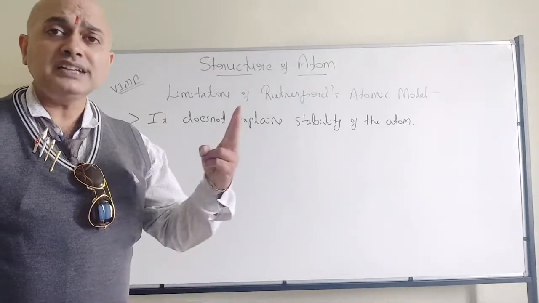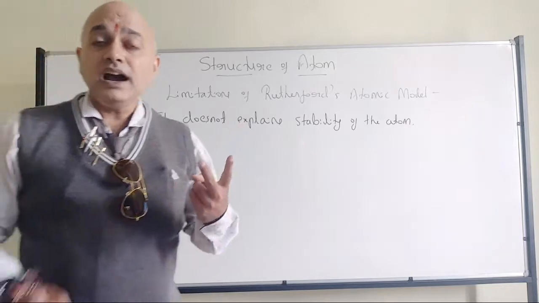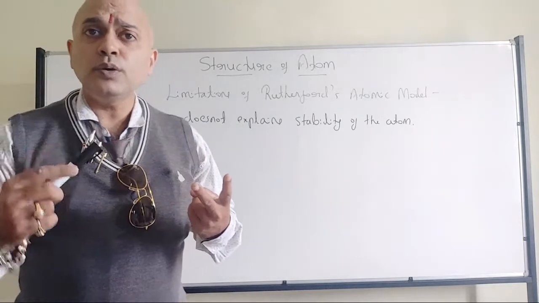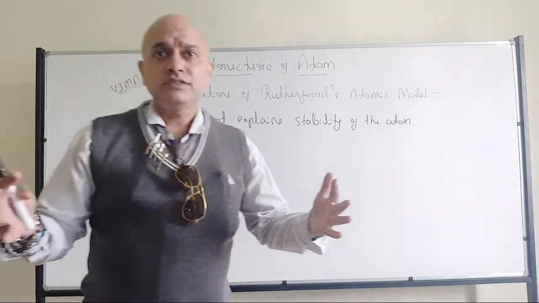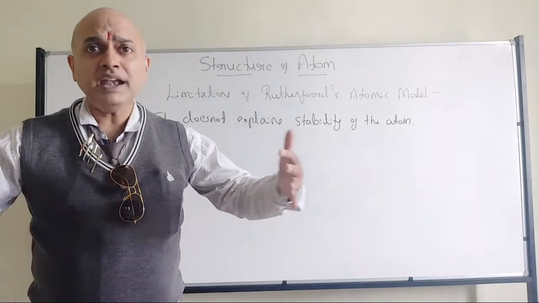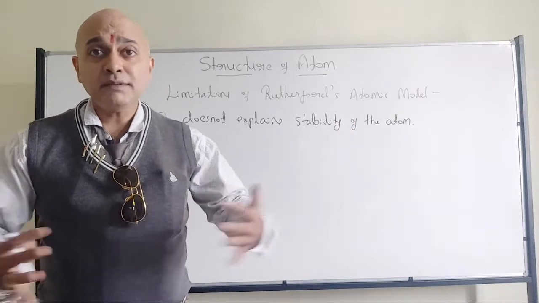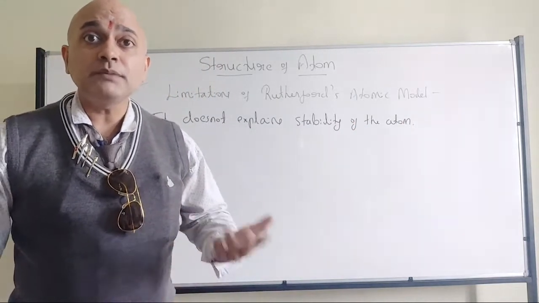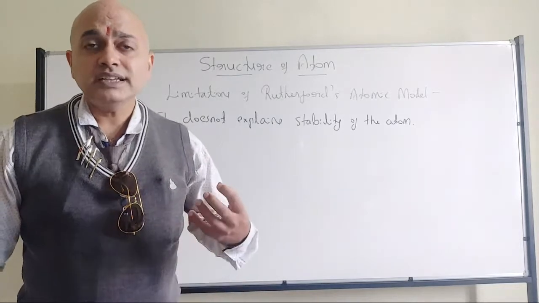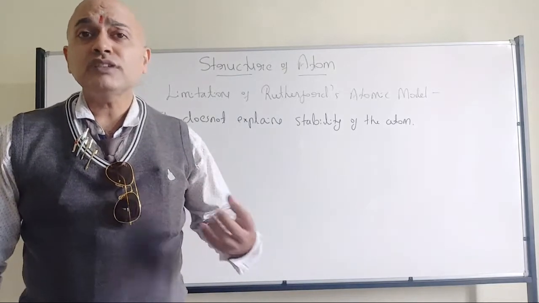So now two things can happen. One is that the electrons slowly move away. That is what is happening with planets, right? All of us know that the universe is expanding, that is what they are telling, and our planets are getting expanded. The same logic is applicable to the atom also, because he has compared it to the solar system.